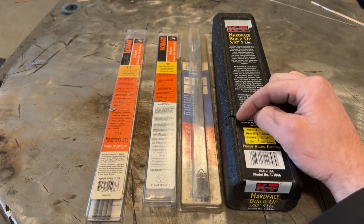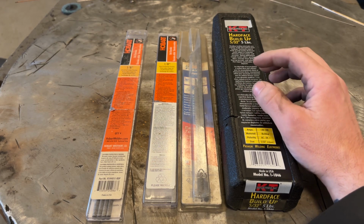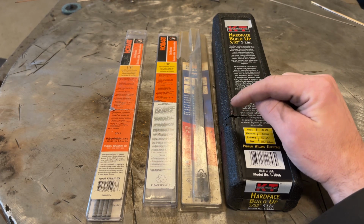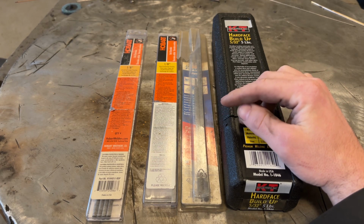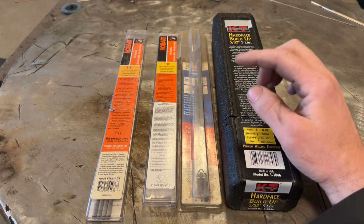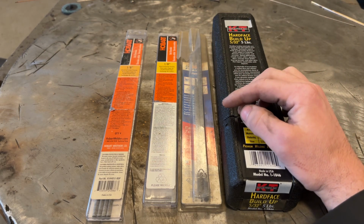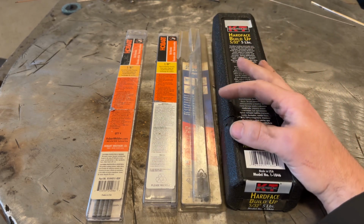Like a lot of these have very high level of manganese and other things that you just don't want in your lungs. So my 100% recommendation with these is weld outside with them. Do not weld in a closed, confined space with these. Trust me on that. And wear a respirator, preferably, because you do not want the dust, the fume, anything from this in your lungs. These are really bad for you. So with that said, let's talk about the rods in general.